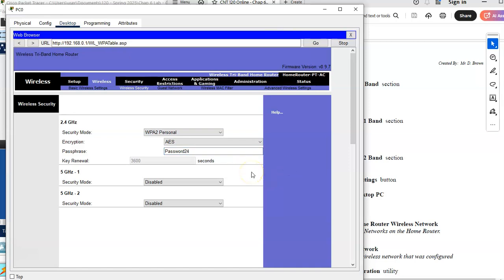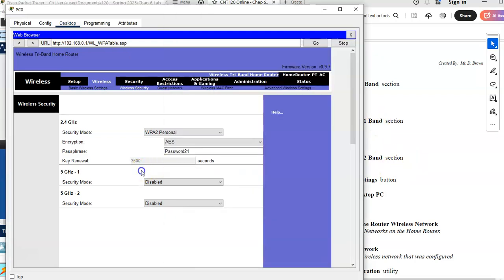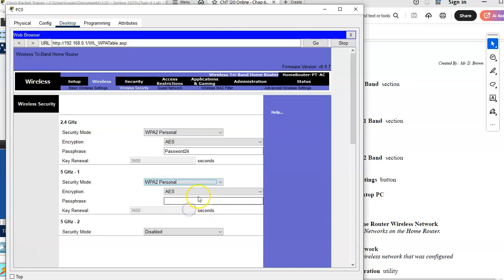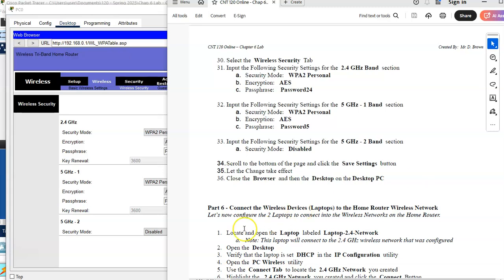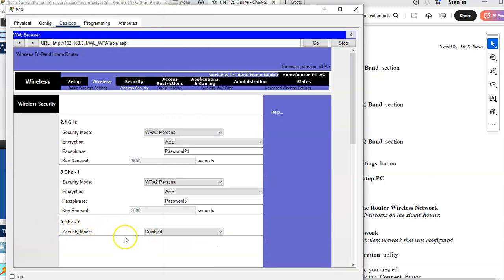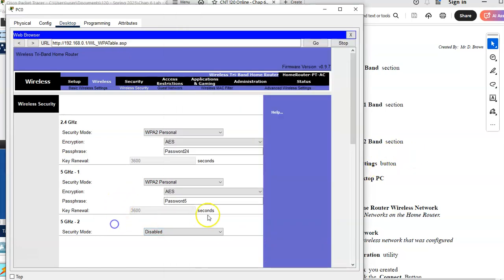In real life, you would need to use much more secure passphrases here. For the 5 gigahertz 1 band, again, we'll do WPA2 personal, and then AES, and then we'll do password 5 for this one. I know, not very secure this time through, but it's just part of the learning process. 5 gigahertz 2, we'll leave that disabled. Then we will scroll down and do save settings on this one as well.